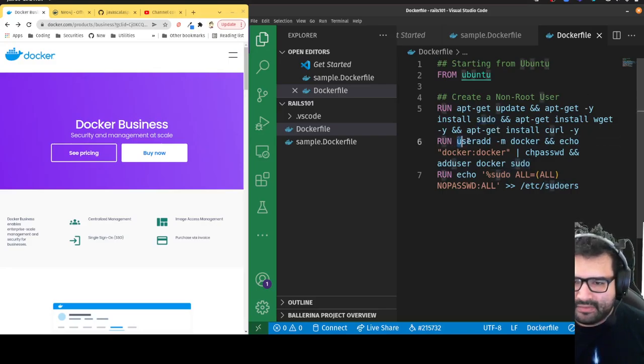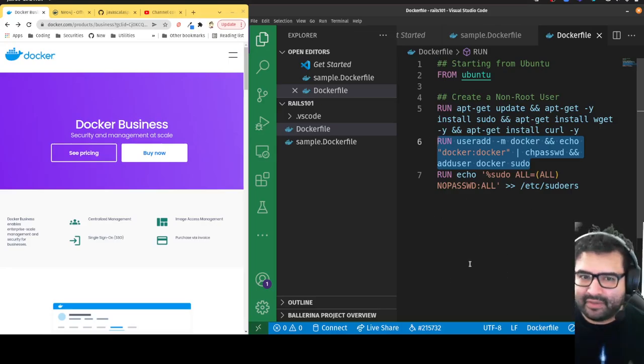Then I'm going to run this command to add the user to the Linux machine. So useradd is just the bash command to add a user. I'm adding a user called Docker. Okay, and then what I'm doing here is changing the password of the user. So I'm saying the password of this user is Docker. Then I'm adding the Docker user to the sudo user group. Again, you can just literally copy this. I will put this somewhere on GitHub when we're done, so you can use this as a template to start from.